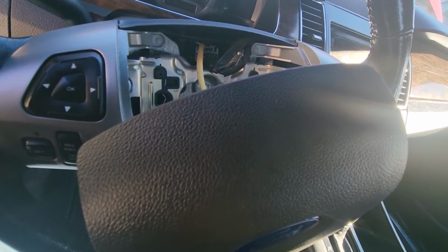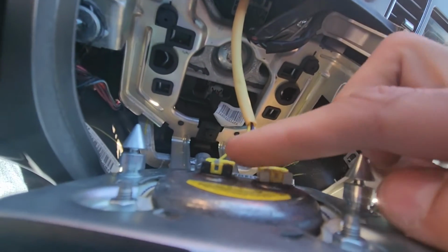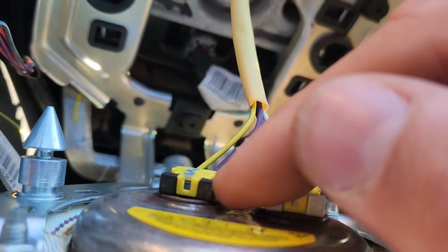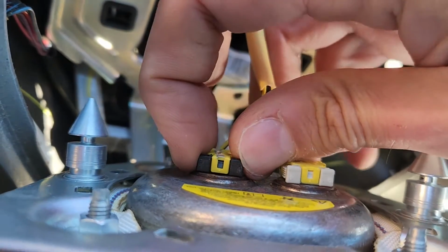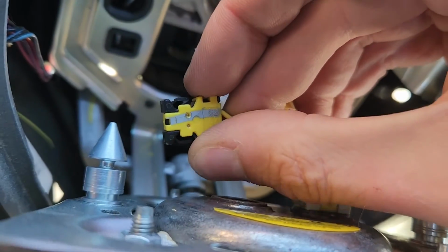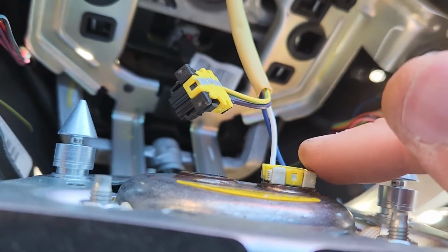Okay, now to disconnect the airbag, you'll have two black tabs on each of these connections. I'll try to zoom in a bit. So right here, one will be on this side, one on the opposite side. You want to press them at the same time and just pull this out. You see, these are the tabs. They're quite small but doable. And you will do the same thing on the other one.